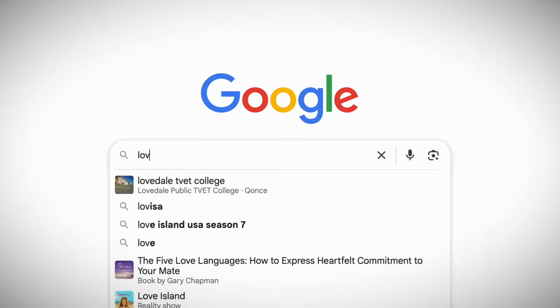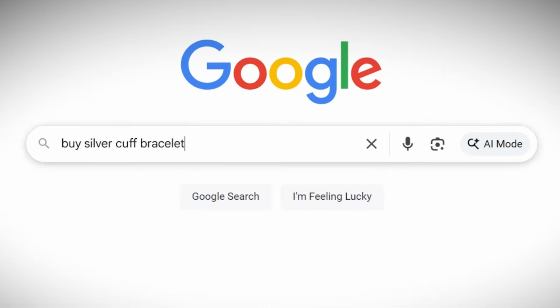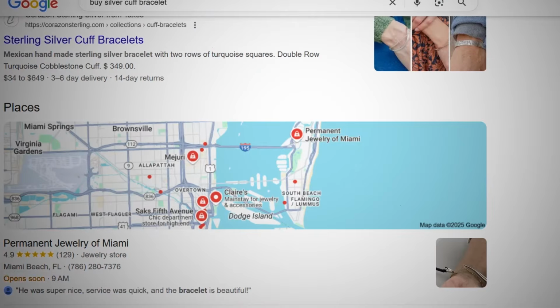Okay, first, what is a non-branded search campaign? This is a search campaign that targets people that are searching for what you sell and they're not searching for your brand name. So instead of typing your store name, they're searching for things like buy silver cuff bracelet or gift bracelet for boyfriend. They're looking for a product, not you specifically. And that's why we start here. They're people searching with real buying intent. They're scalable and they're exactly how new customers search for your products.